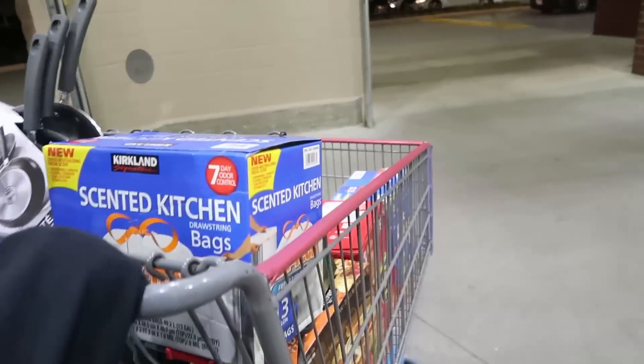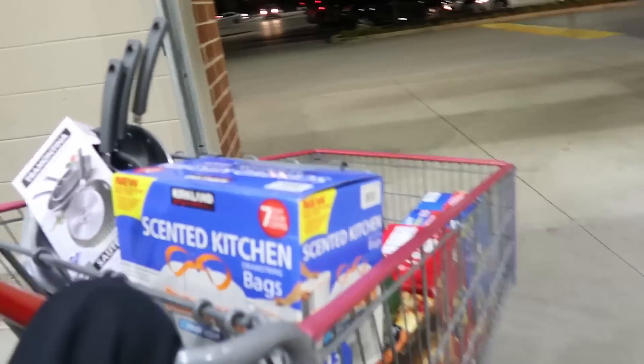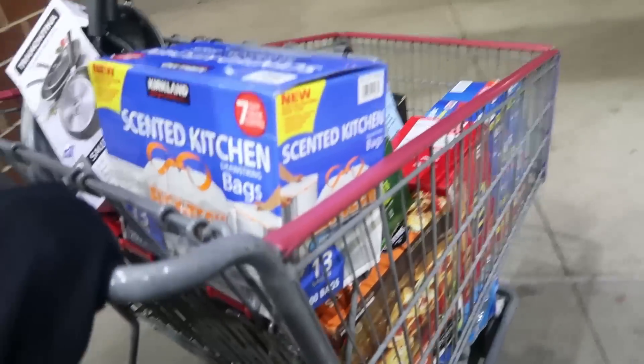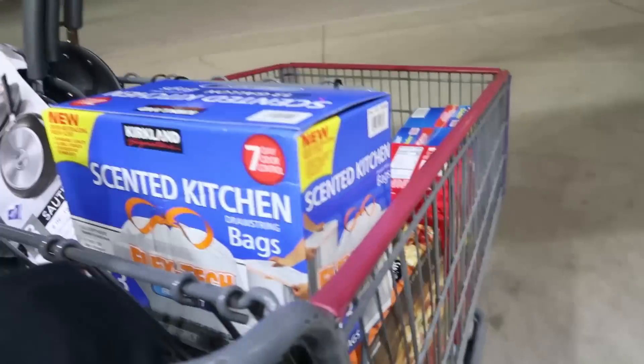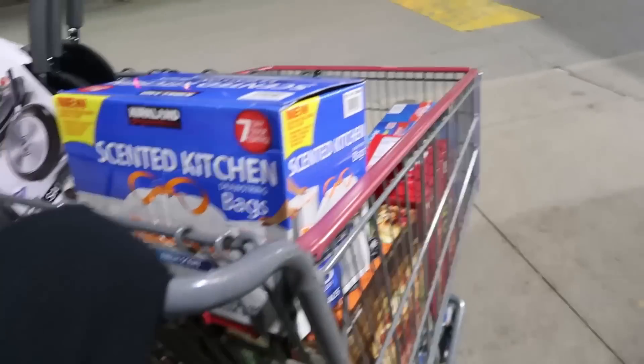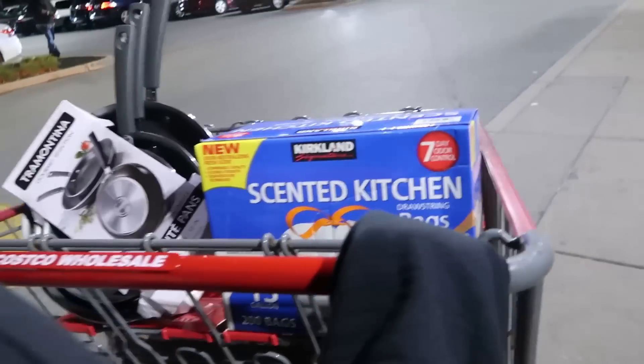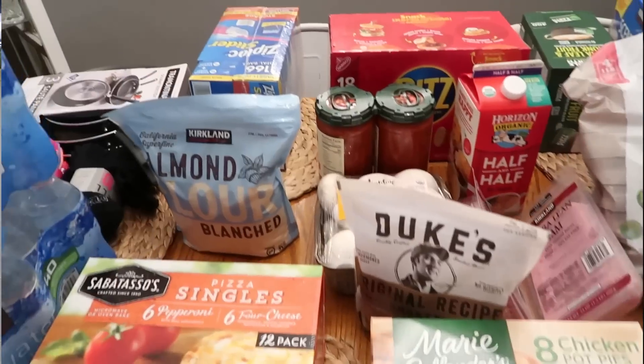And we're done. We're going to have to hit one more Costco — we're going to get the Tensen sausages and the bacon because they didn't have them here. This right here is $283. But I did buy some items for my kids and the pans. It's not even 7 o'clock at night and it's pitch black. I'll see you when I get home and we'll go through what we got.